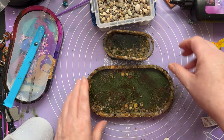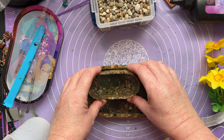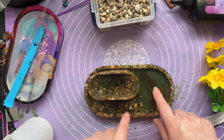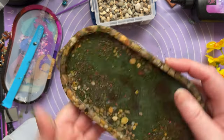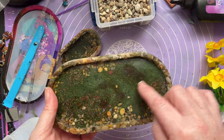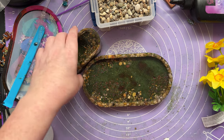So this is the plan. I was going to pop it there so it can be like a little pen holder or something. You can see I've got a couple of little holes in it where it didn't go quite through. But look, I think the pebbles are quite a nice effect. And the grass and everything. So what I'm going to do is just fill those with a little spot of ultraviolet resin afterwards. But basically, that's our thing.